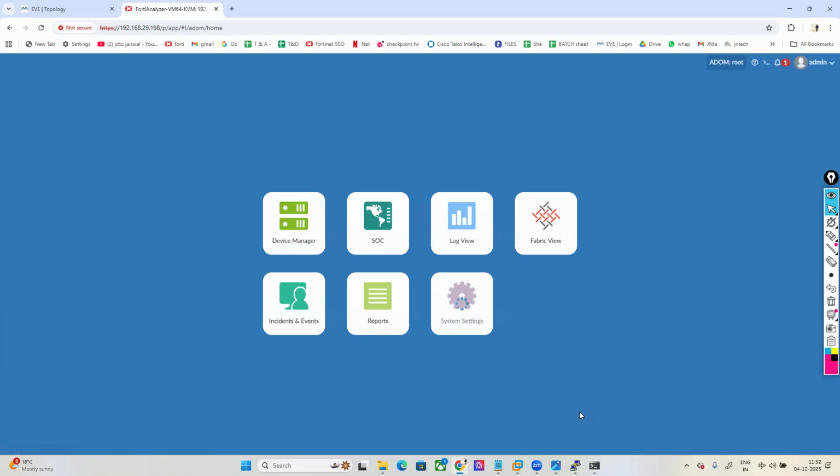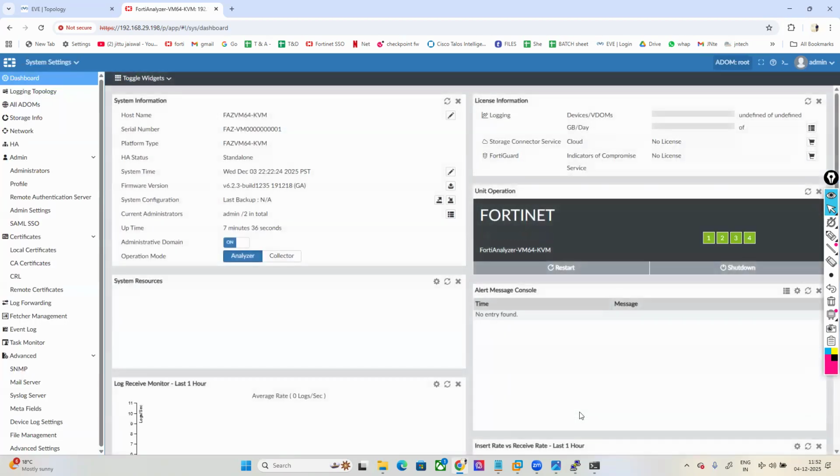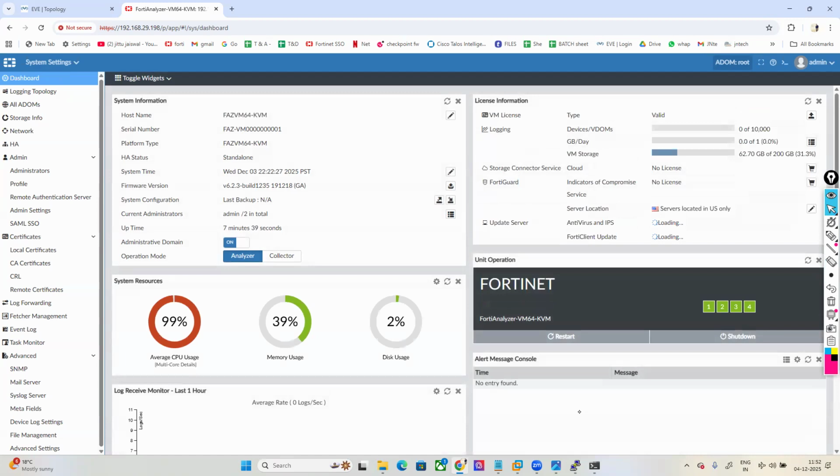Let's go to system settings. You are already familiar with these options. Remember in FortiManager? Yes, it's equal to FortiManager. If you are familiar with the FortiManager device, the same tab options are available. If you want to create multiple ADOMs, no problem, you can create them. You can configure interfaces here, high availability, and you can create multiple admin accounts.